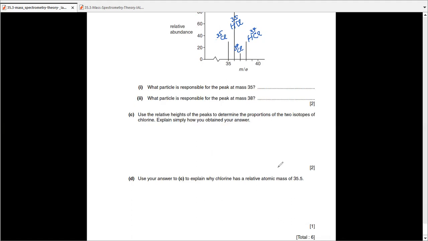Do we need to mention the ratio? That is what you're going to get as an answer. But what processing or working would you do to get that ratio? I understand you have memorized the ratio and you know perfectly well that 35 and 37 are going to end up in the ratio of 3:1. But what working are you going to do so that your answer comes as 3:1?